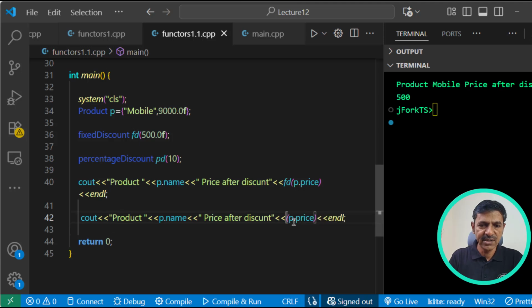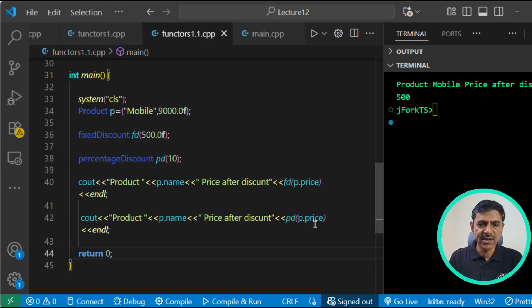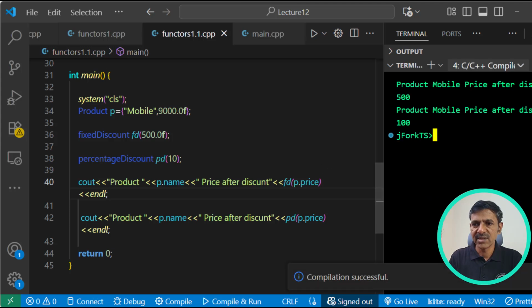This will be PD price. So what should happen? It will give 10% discount, that is on 9,000 if you do 10% it will be 900 rupees. So the result will be some 8,100. 8,100 is the output.